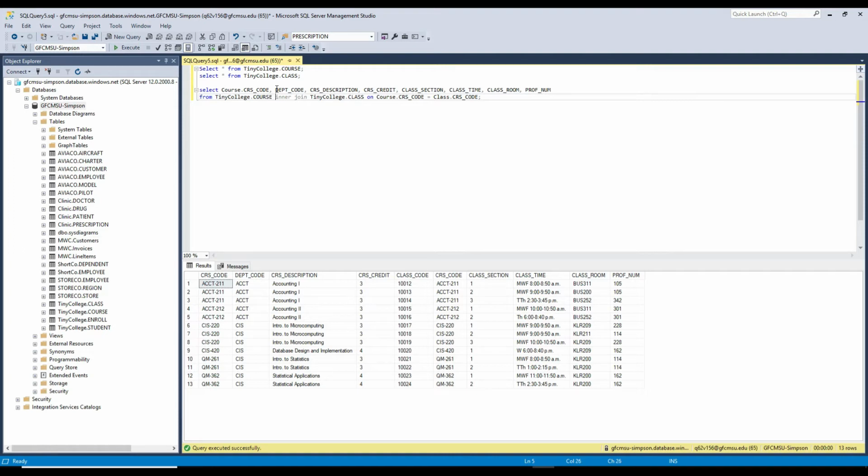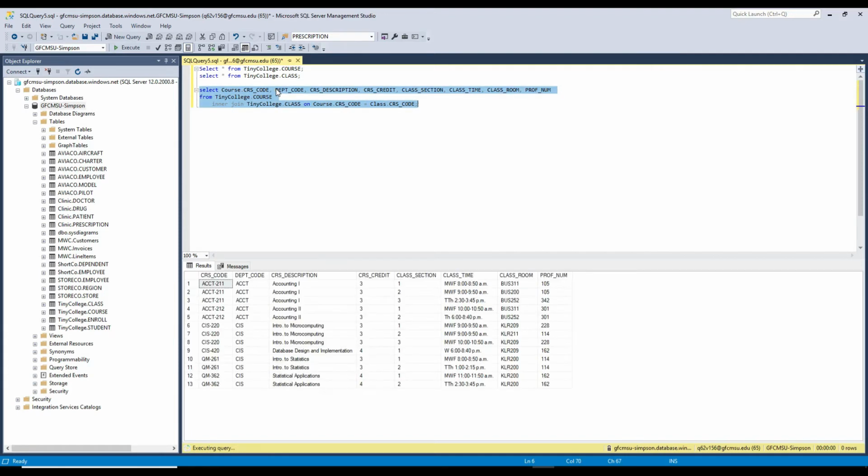By the way, on visuals, you'll notice that I'm making things on different lines. I like to do this when my queries get long. So this was a kind of long query because there were a lot of fields in there that I wanted to select. So I wanted to select all these fields, and then I'll go ahead and hit enter at my from and get my tables that are connected. Every time I have an inner join, I want to put those on a new line, and I kind of tab it in just so I can visually see all of those. Okay, let's go ahead and run that.